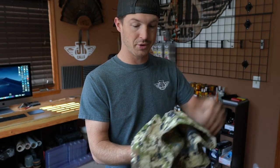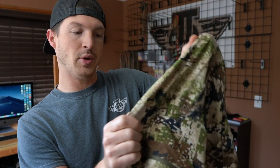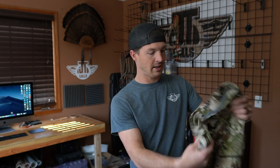And for the type of turkey hunting we do, being on the go, climbing hills, whatever we need to do, these pants work great. They're super thin, they're unbelievably comfortable. They got a lot of stretch to them. I don't know if you can see that, but they really stretch. The pants fit a little bit tight, which I really like. I don't like all the extra bulky, baggy clothes that are swishing around and catching on stuff. They really hug my legs and just move with you. If they weren't so expensive, I'd probably wear these every single day of my life.